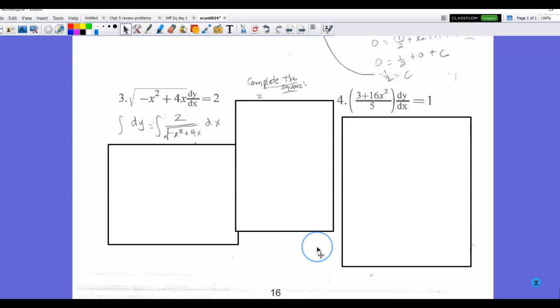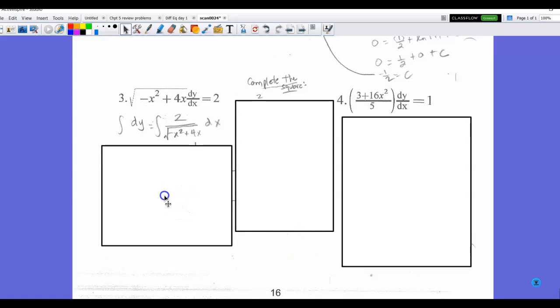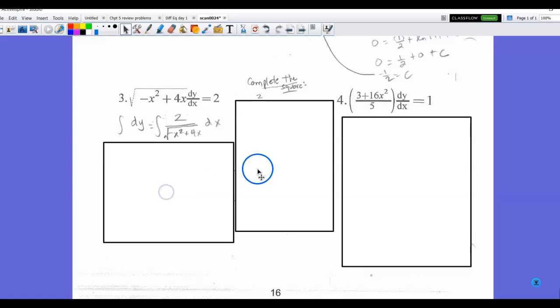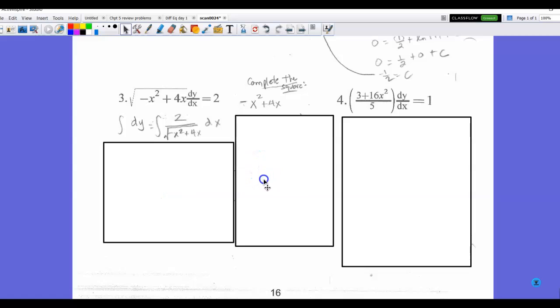Now I could try u substitution and it will dead end. The square root hopefully is a little hint maybe, and the square on the x is a hint that maybe we might be looking at something inverse trig. So since u substitution will not work, I'm going to move to completing the square. Even though there is not a constant term, you can still complete the square.